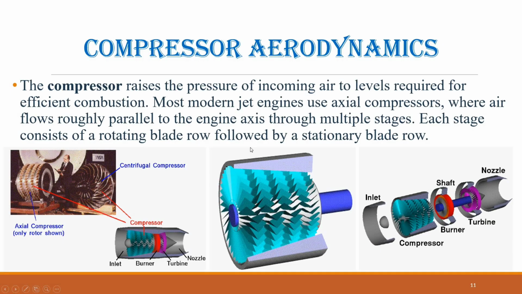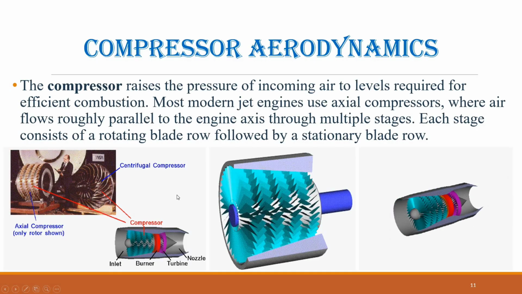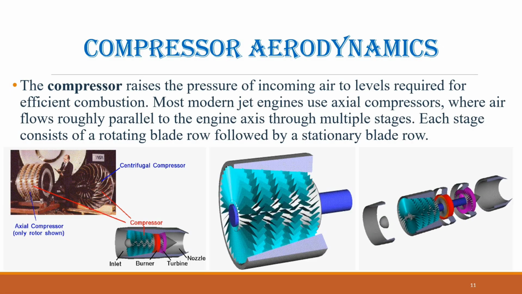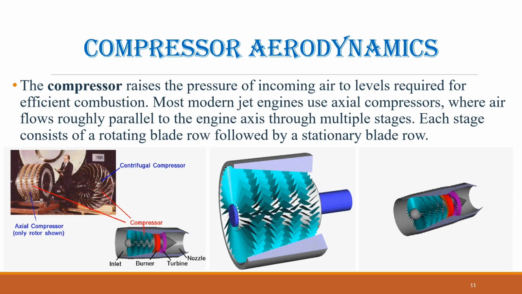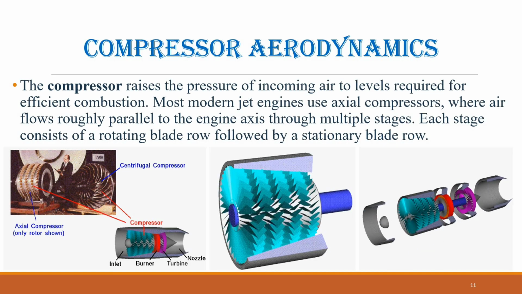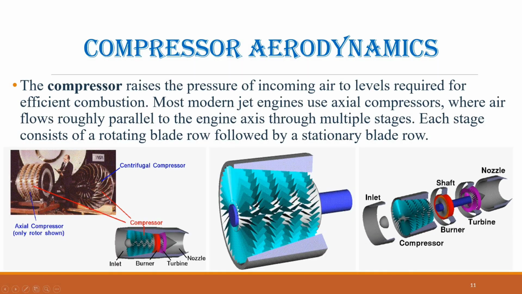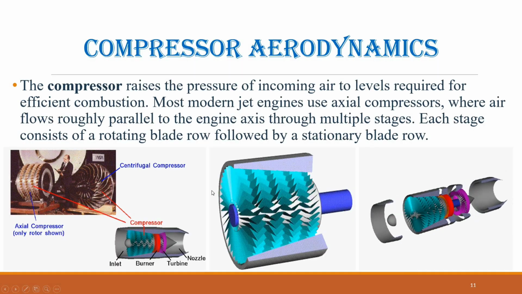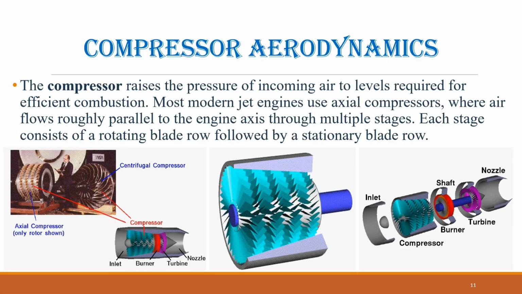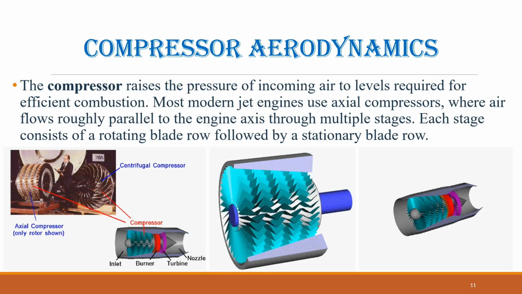This process is repeated over many stages to achieve high overall pressure ratios. For example, the Rolls-Royce Trent engines used on wide-body aircraft achieve pressure ratios greater than 50:1. Aerodynamically, compressor blades function like airfoils operating in a rotating frame. The angle of attack must be carefully controlled. If the angle becomes too large, flow separates from the blade surface, causing stall.